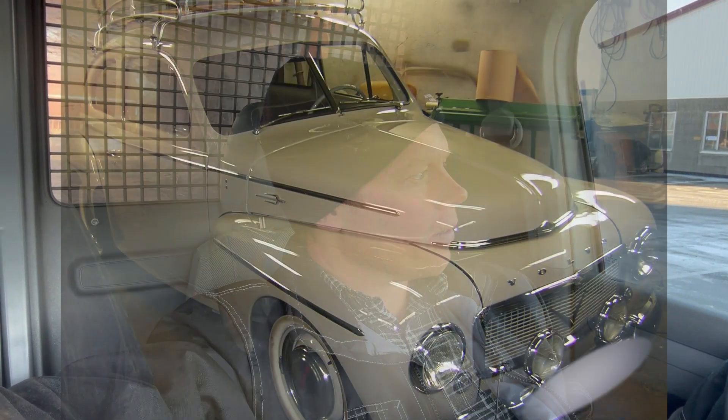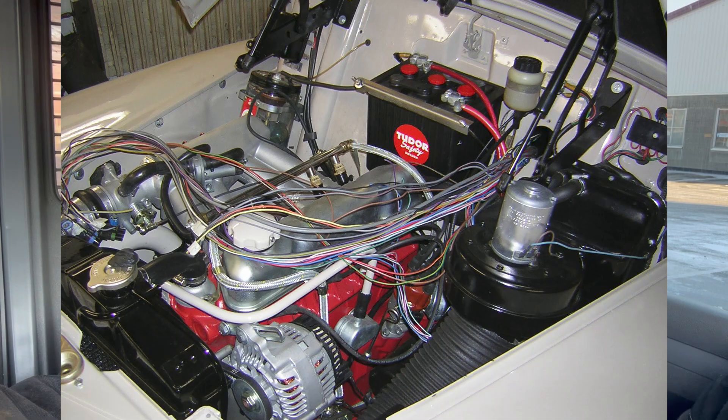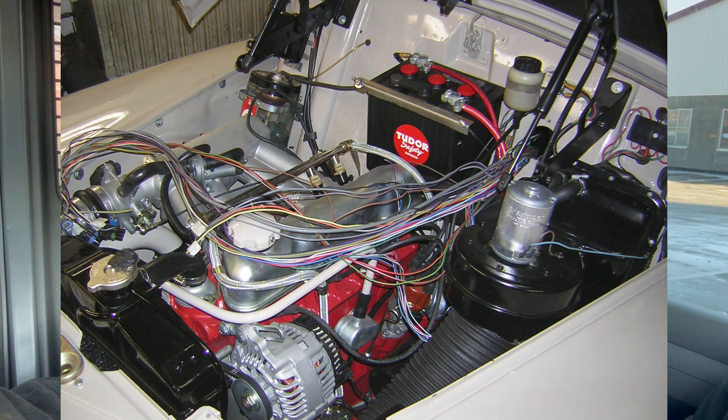I'm nervous for a good reason because the first car I did a serious rebuild on was completely destroyed by sandblasting. I had to work for around two months before it looked straight again. They actually sandblasted the car with steel grains and I could see the grain marks on the other side of the metal that they had just blasted. So I have my reasons to be a little nervous.